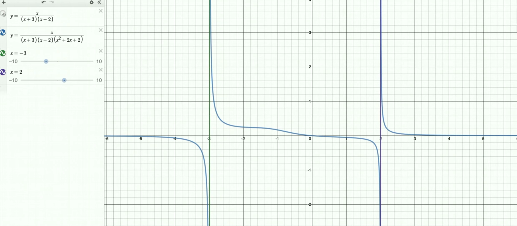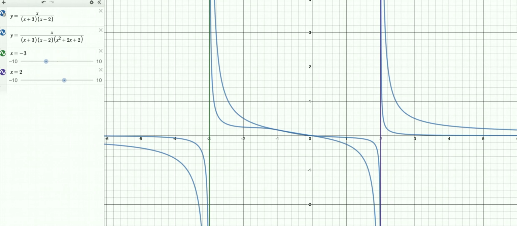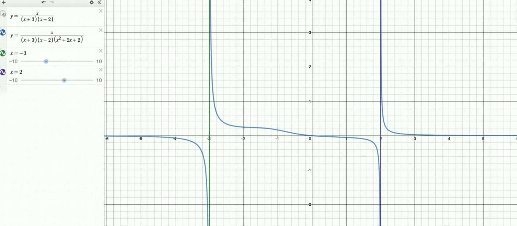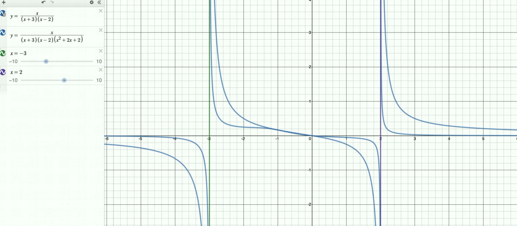Here, compare this. There's the one with the factor x squared plus 2x plus 2. There's the original. See the difference between the two? Not really all that much, right? x squared plus 2x plus 2 has a single sign, right? It's always going to be positive for all real values of x. If it wasn't, it would have some real zeros, which it doesn't. So that's why we're not going to worry about too many of these, but we've spent enough time on this already as it is. So there you go. That's the end of rational functions.